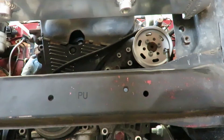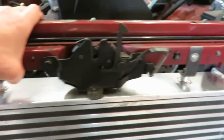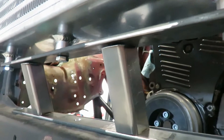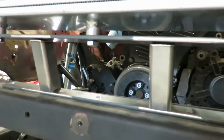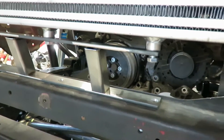I'm gonna run some steel across here and mount it down to this main member, then see if we have room for that oil cooler. The lower mount is some one-inch wide flat bar on top and bottom, with one-inch square tube. I had to angle it in, so I'm gonna go ahead and tack it up, bring it to the bench, weld it all up, and hopefully it doesn't warp too much and bolts right back on.